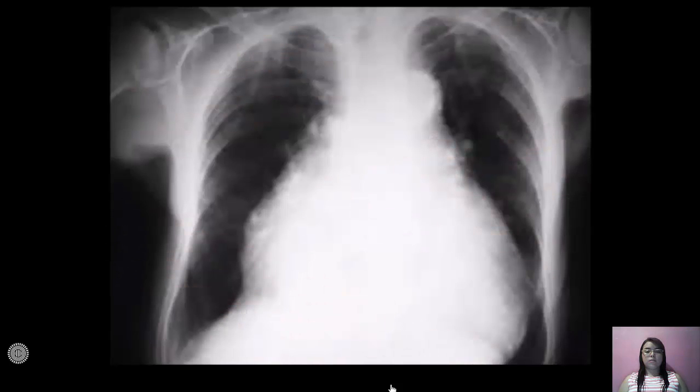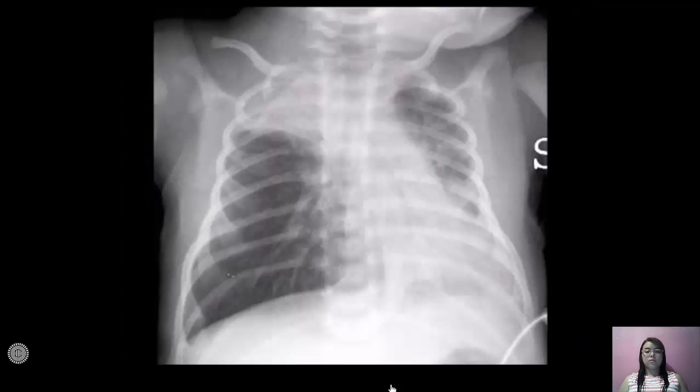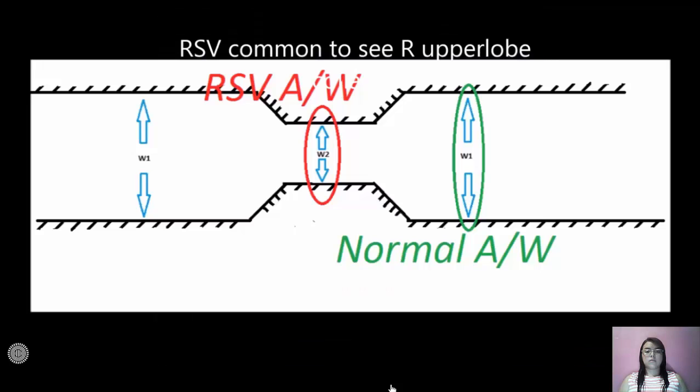Clinical presentation: those patients present with pulmonary hypertension, poor tolerance to feeds, tachypnea, retractions, and nasal flaring. If they're less than 2, they may be readmitted with RSV since they're more prone to getting infections, since their airways are compromised already and they don't have the ability to exhale or inspire properly.